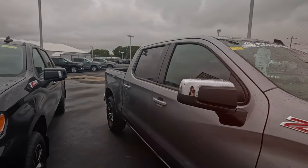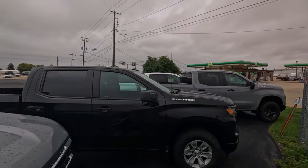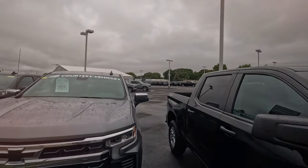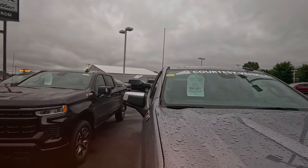$50,000 — see, this is where you get in trouble. You look at that first one at $41,000, and then you come down here because it's a regular cab and you go, 'Oh, I can get a crew cab for only $4,000 more.' Then you say, 'Oh, this one has more options — it's only $5,000 more.' And here you are back over $50,000.